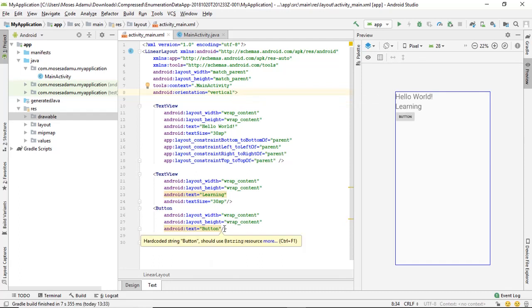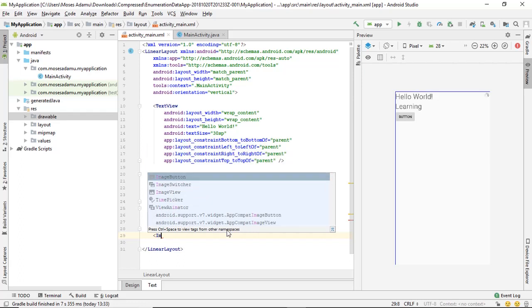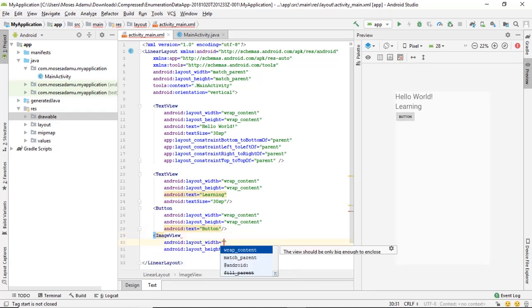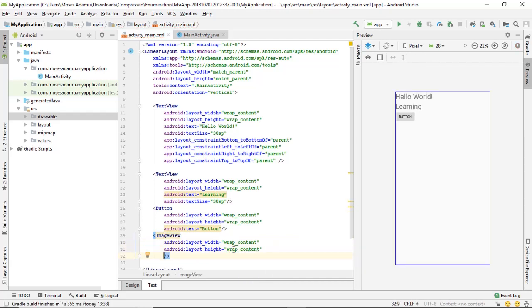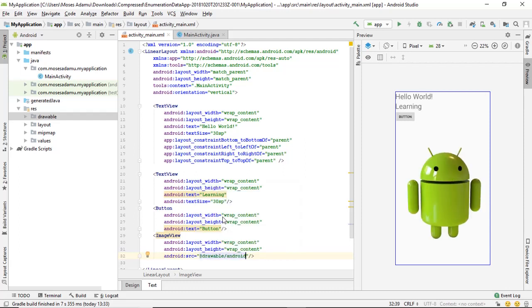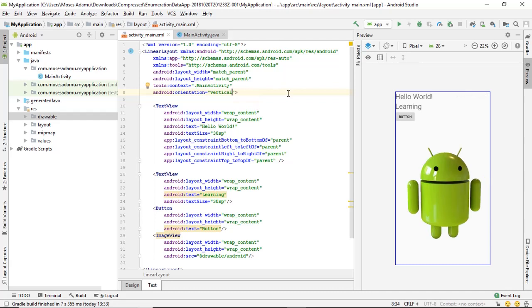So we could actually include one more. We could include an image view. Let us include an image view, wrapping the content and wrapping the content, hoping we have a small image. So the source for our image, at drawable, let's say this, and there we go. That is our image. Now the image has come to fix itself just after the button. Now remember what happens when we change it to horizontal? Everything goes horizontal. And then when we change it back to vertical, everything becomes vertical. All right.